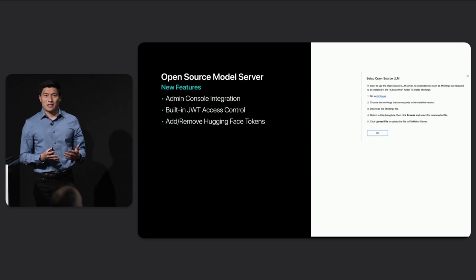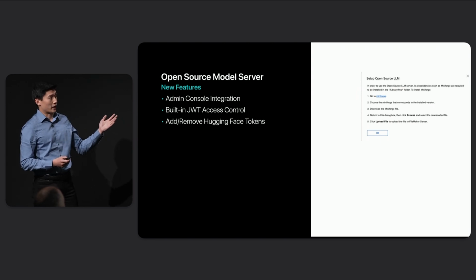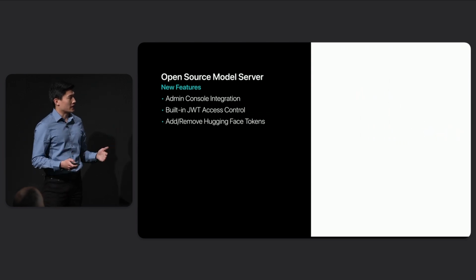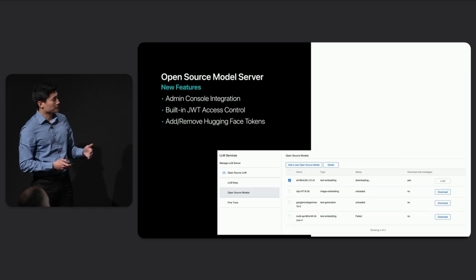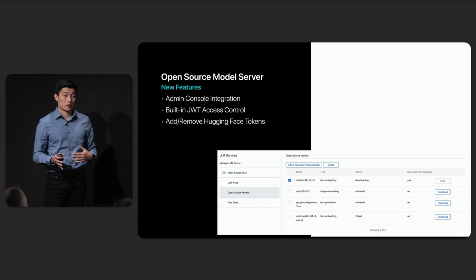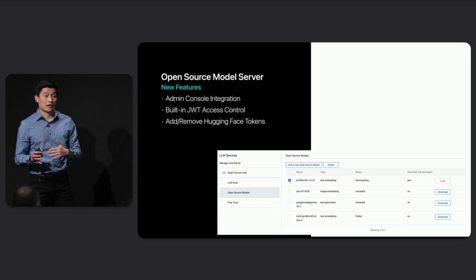So to set the whole thing up, you'll see this dialog here that will ask you to go to the MiniForge page. Once you create the installer and you download it, you're able to upload it to this page here. So once you have the whole thing set up, you're able to manage models. Here, you may have seen in the past, some of these models may be familiar to you, but users may first download models here and also load and unload models.